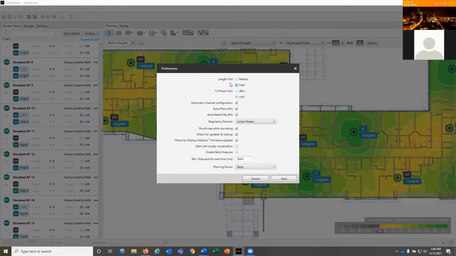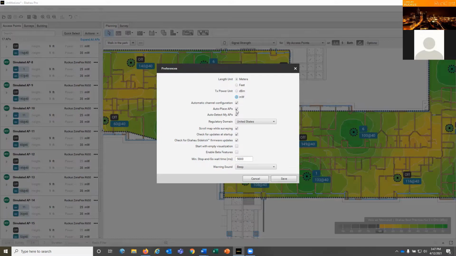Absolutely. Now, we had measured this in feet, by the way, and one of the things we may want to note here is that if we're talking about our European brethren, or maybe even our Canadian brethren, they like to do things in meters. So you can set the length from feet to meters. If you wanted to do everything in dBm instead of milliwatts from a transmit power, you can do that as well.